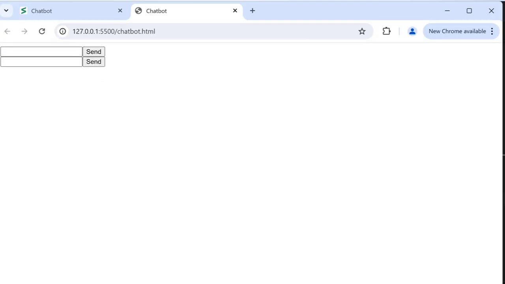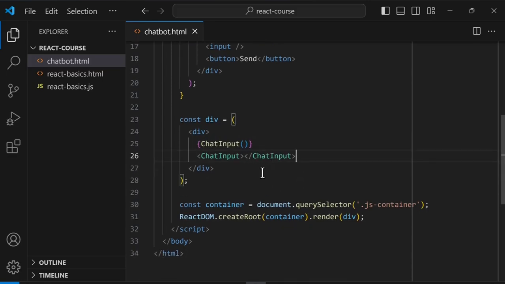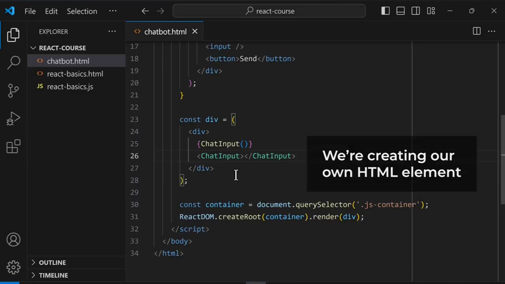Let's go back to our code. And again, this code does the same thing as this code. Now, this syntax has a big advantage. This actually looks like an HTML element. It has an opening tag and a closing tag. So you can think of this like we're creating our own HTML element called ChatInput.